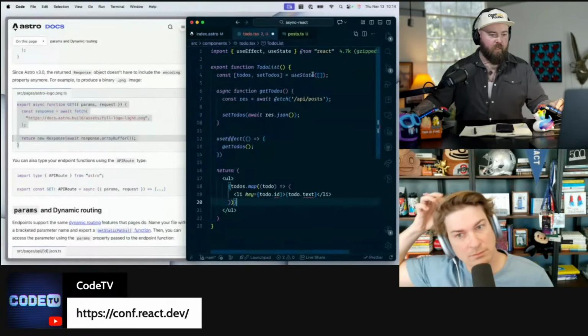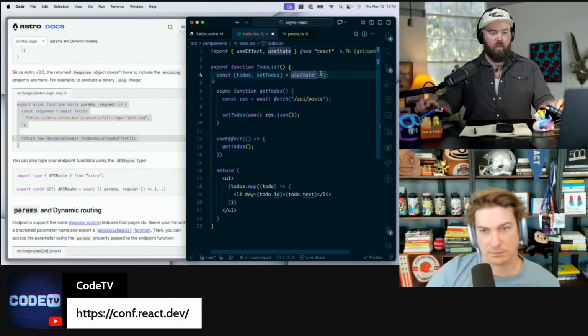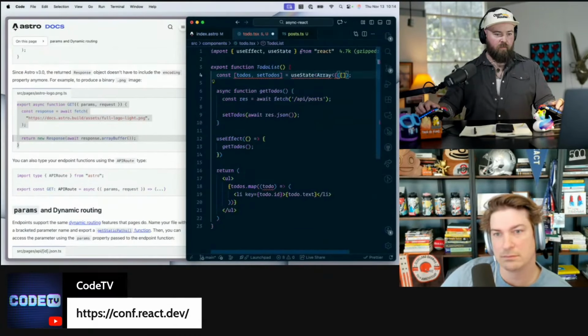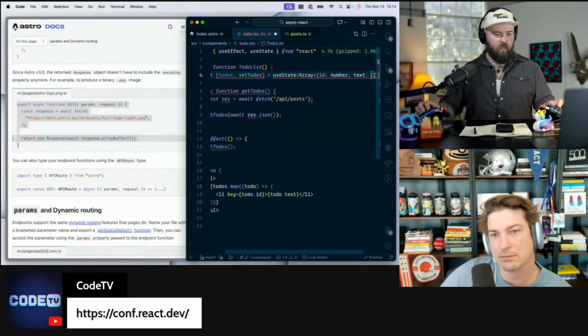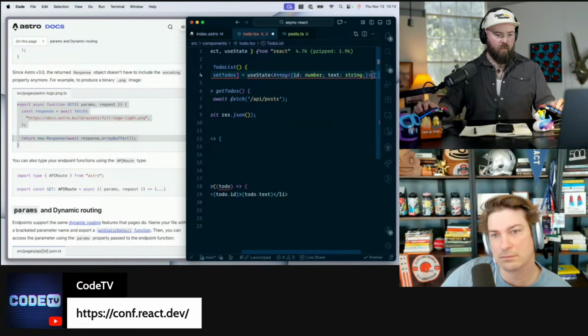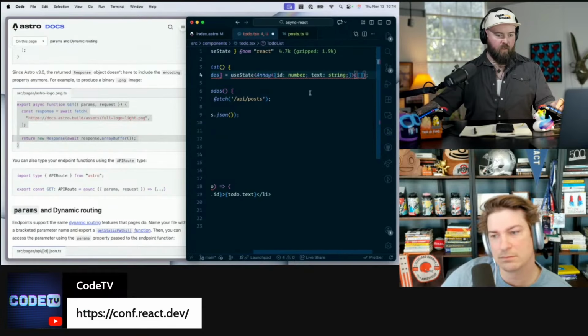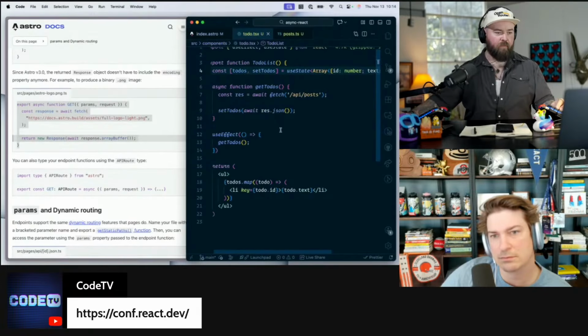Yes, we have not. Okay, so then this here would be array of ID number and text string. Did I do that right? No. Array. Okay.